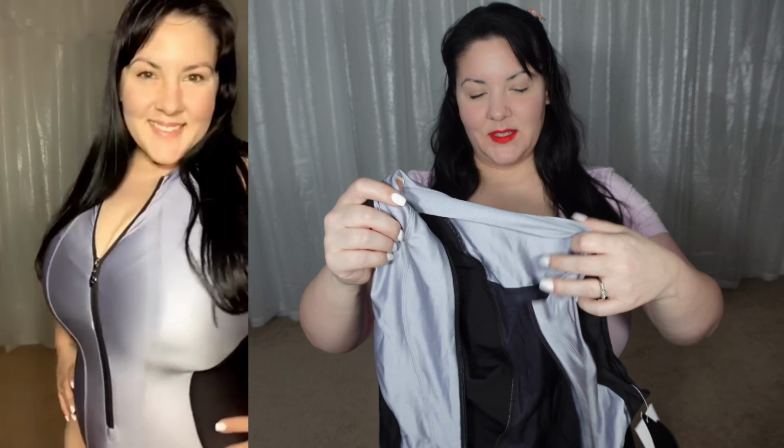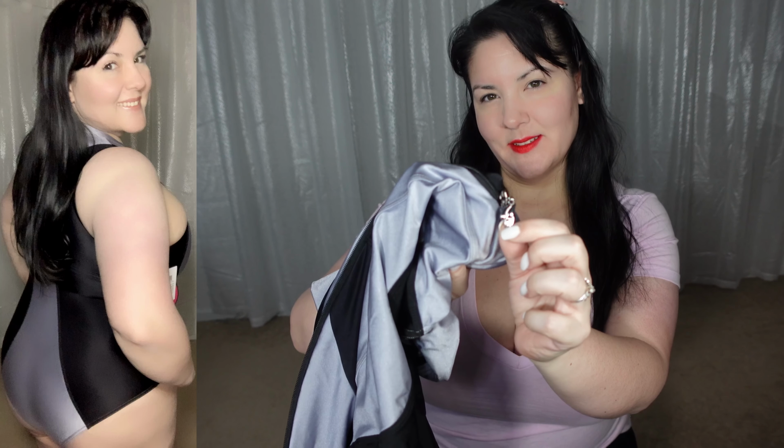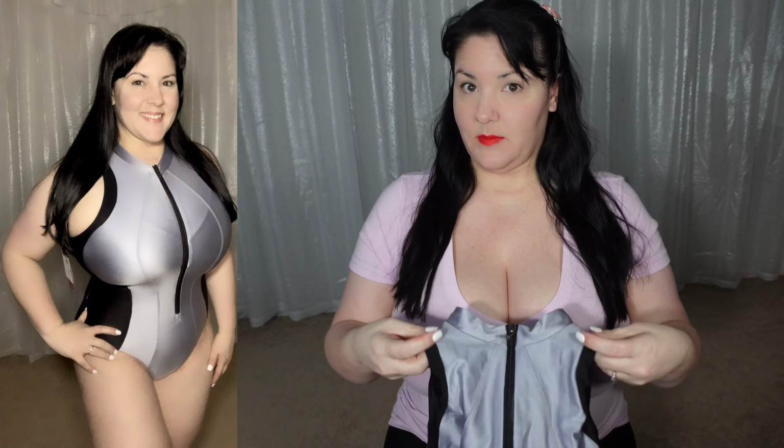Not even sure, is that? Oh, maybe it was wrong side out. But either way, don't need it. So, this one, the zipper does have their logo again. It's like a little legs with a booty as the logo. And the zippers are really strong. They're sewn in really well. They obviously can handle a lot of work.